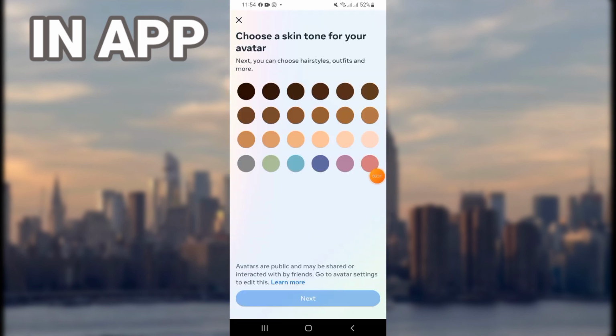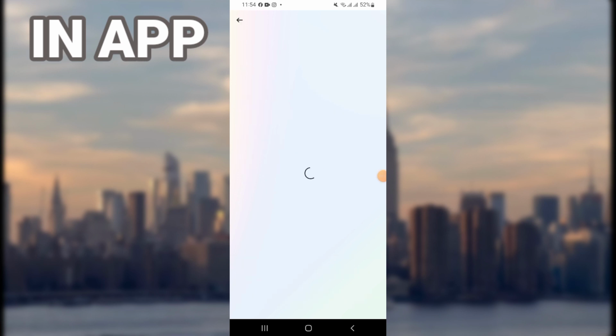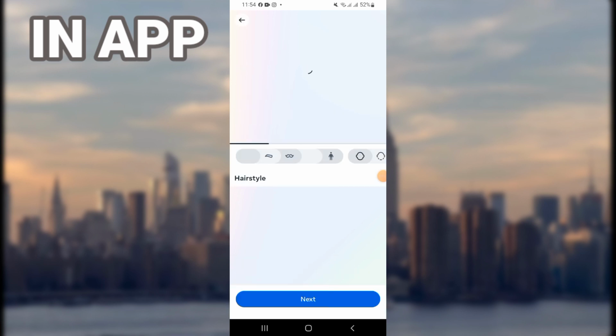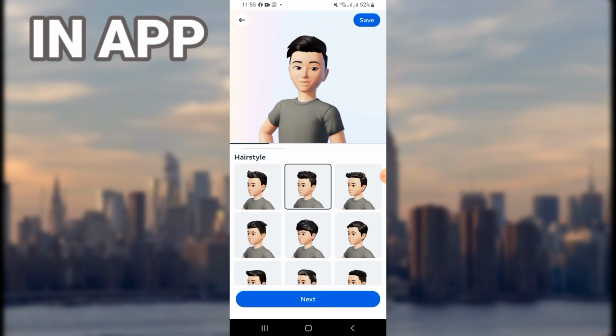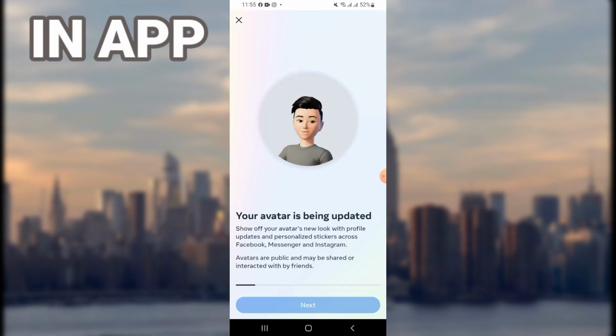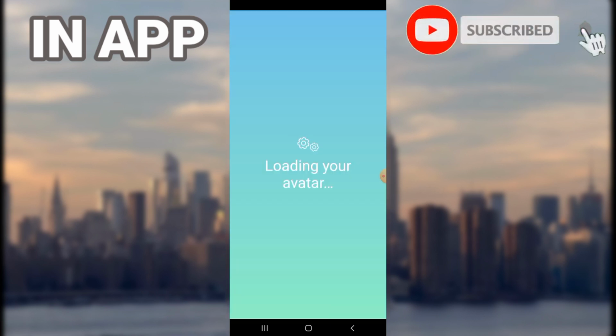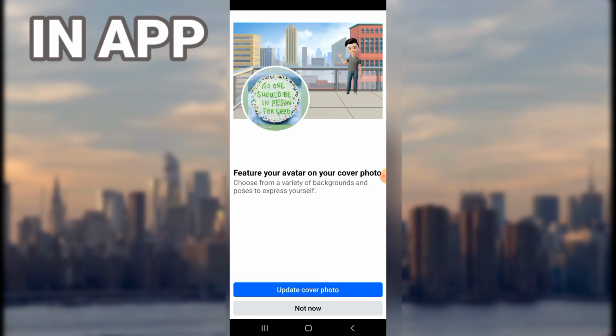Right now you will choose the color scheme, for example this, click next, and then the hairstyle. For example, I would just choose randomly, click save, and this is my avatar. I won't explain the details because you can change everything, the eyes, the color of your hair, everything, and click next right now, and that's it. As you see, your avatar is loaded, and right now I have created the avatar correctly, and that's it.